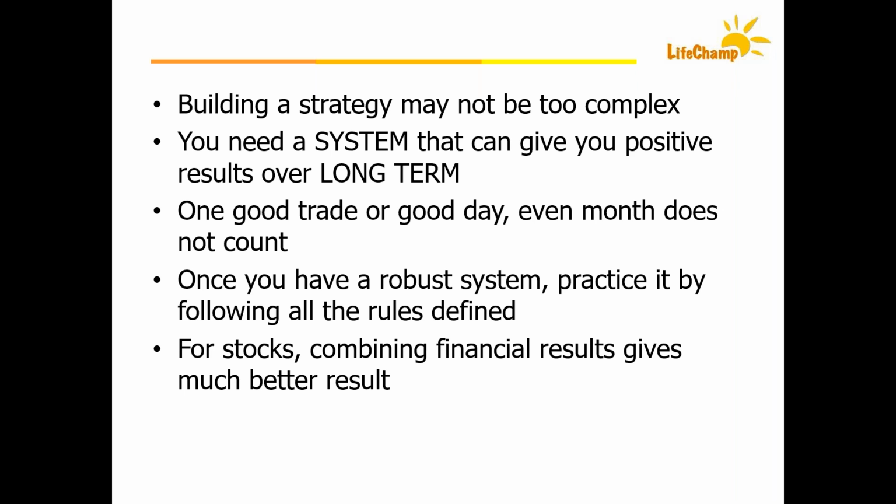You also will go through a process where you get overconfident. You start having the problem of drawdowns, major drawdowns. You probably go through this kind of process a few more times before you really respect the market and you actually try to preserve your capital as much as possible. So number 4 is, once you have a robust system, practice by following the rules defined. You can define or refine the rules as well, but try to follow the rules.